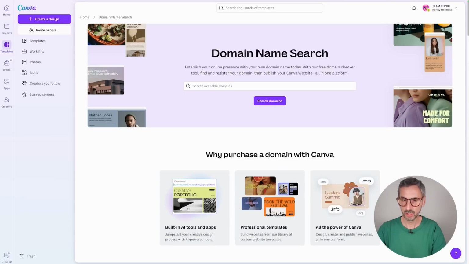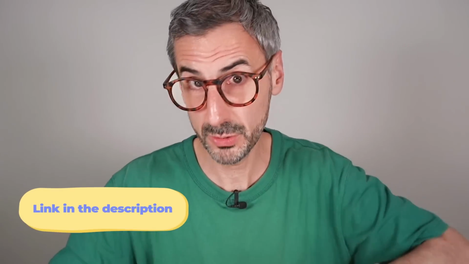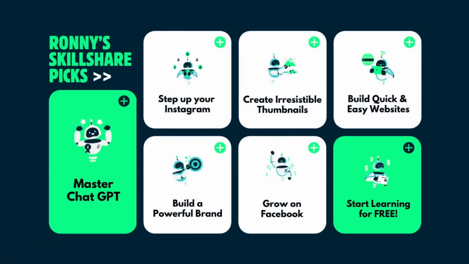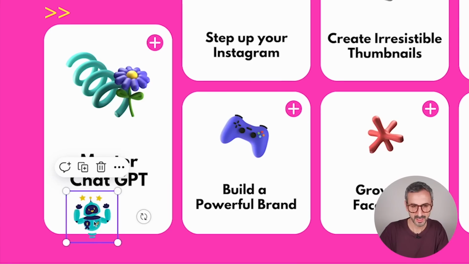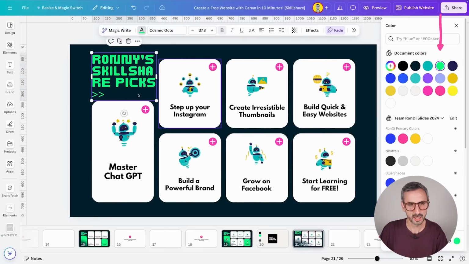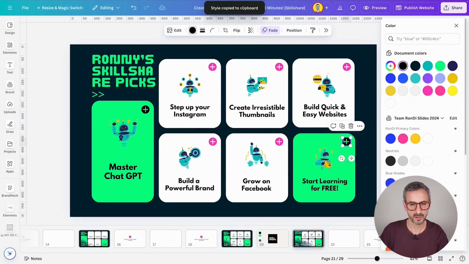If you head over to canva.com/domains, you should reach this landing page right here, which I believe is probably the best jumping board for anyone willing to create a Canva website. And by the way, if you haven't yet watched my Create Your Canva Website in Less Than 20 Minutes, I suggest you have a look. It's going to be right here also in the description, where I create a complete landing page from scratch with animated icons and your brand colors and everything in record time. This completely for free, even if you're a Canva free user.